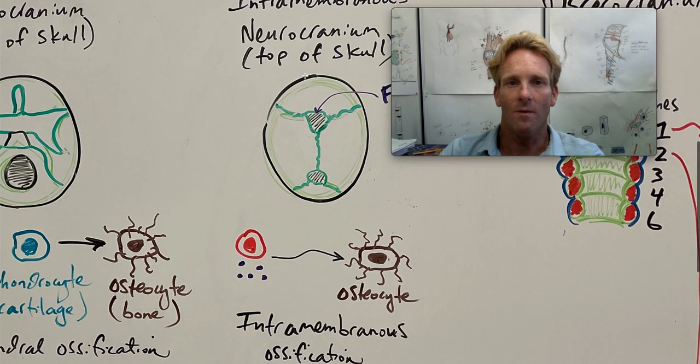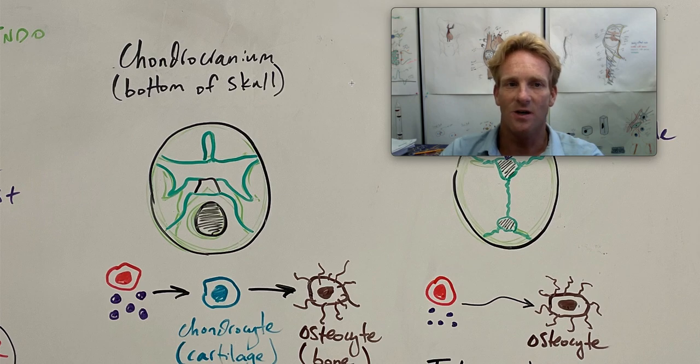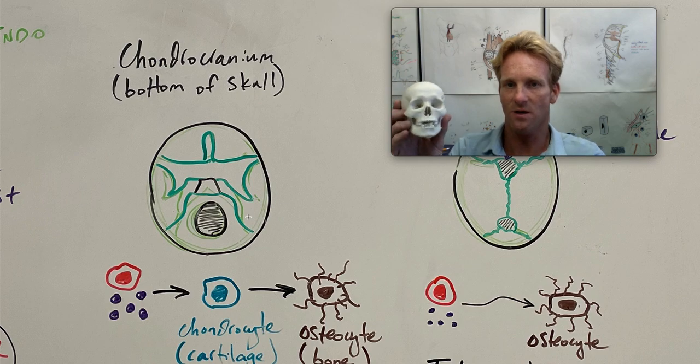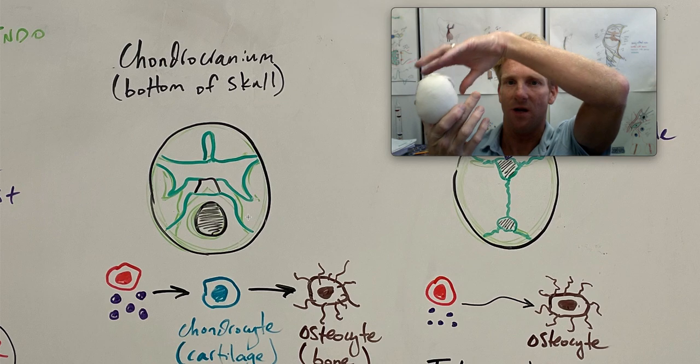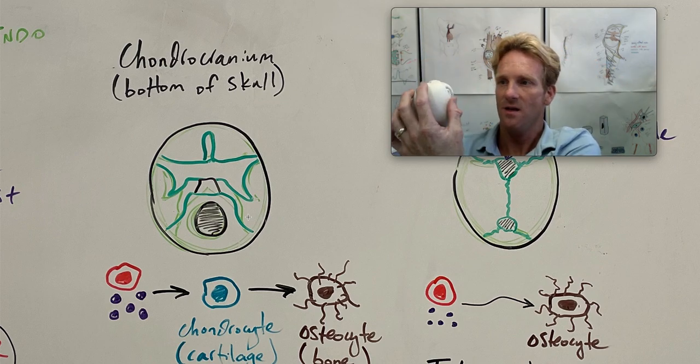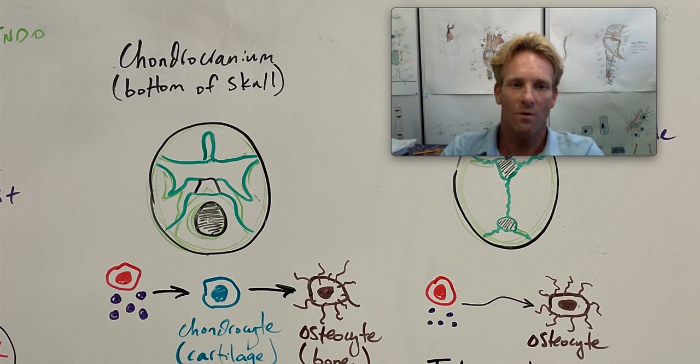Now, the skull is actually going to exist in two different parts. The first part is called the chondrocranium. This is going to be the bottom of the skull. What this picture right here represents is the view of the skull. Imagine we take this miniature little skull, take off the top of the head, and what you're looking at is the inside of the skull if this was removed. This hole right here represents the foramen magnum, which would be right there, obviously.